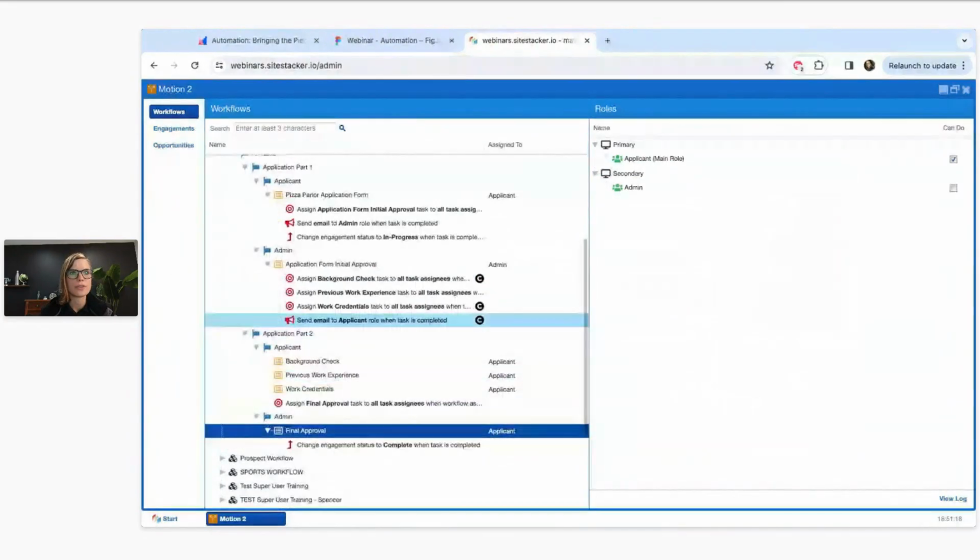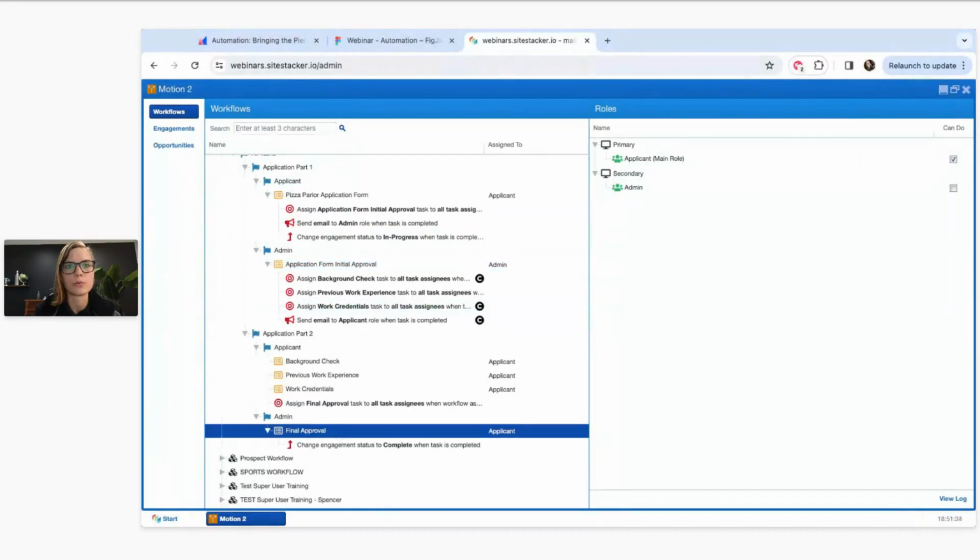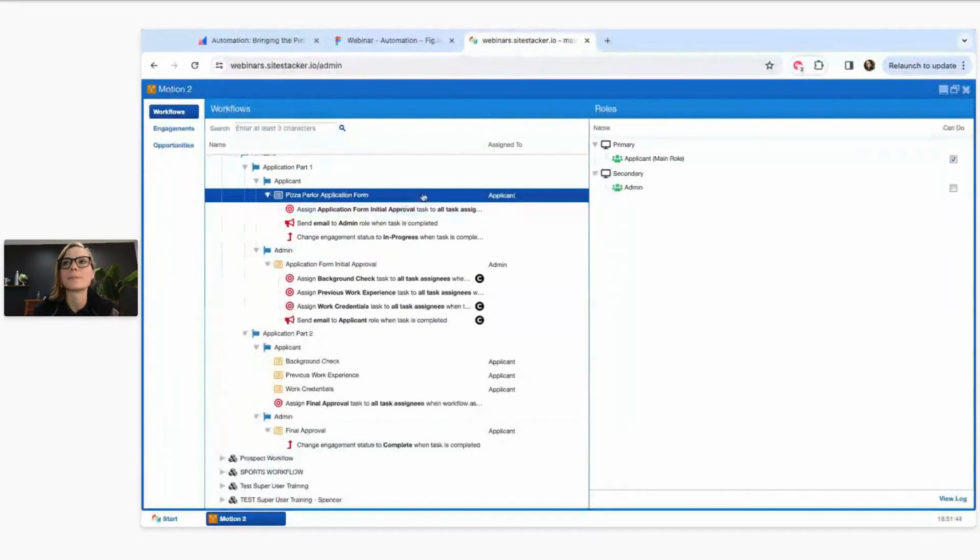Just a couple more things that we can do here. Maybe we want to add special record types to the applicant. For example, when they start this process, I want to call them an applicant versus an employee, right? Maybe at the end, when they're approved, we can say, yes, they're an employee. We'll take away the applicant record type. Or we might indicate, okay, which answer did they give to that special question? Which is your favorite pizza topping?